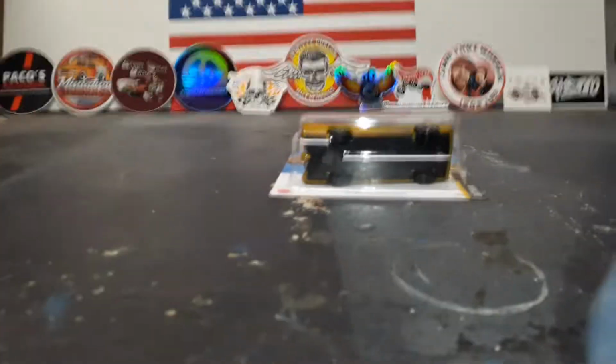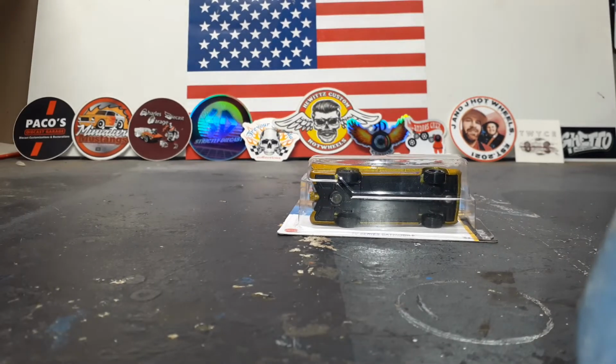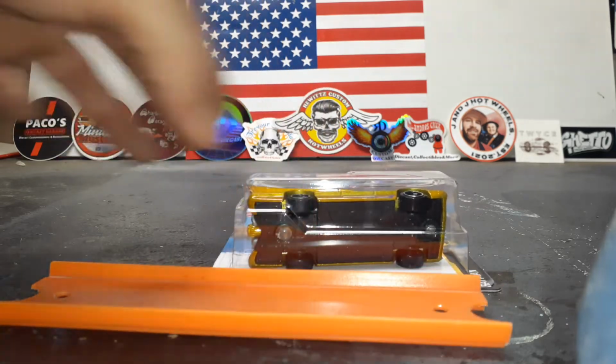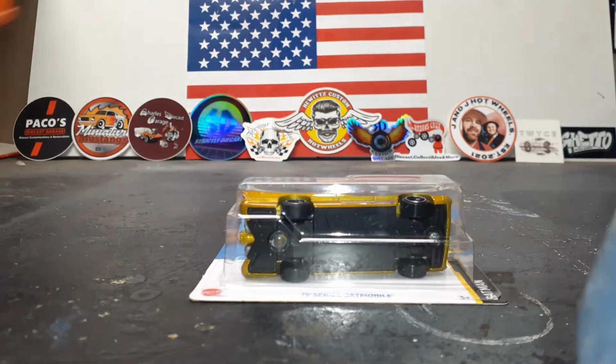Super duper Free the Peace Friday Fiesta. I got the ugly shoes and all. Yeah. Let's get to it, guys. What are we opening today? Gold Batmobile? Oh, yeah. It's going. Stands no chance. You know what? The Magic Hot Wheels racetrack may have not been used in a while, but she is not rusty, guys.